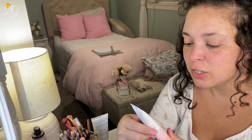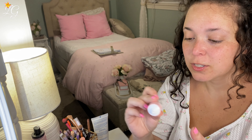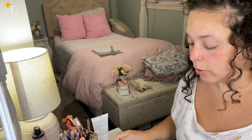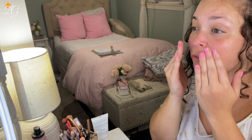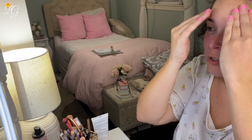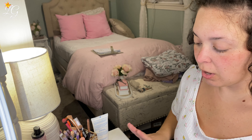Let's go ahead and get started because I have a feeling it may take a little bit. I'm starting out with the Essence Poreless Primer. I think it's an okay primer. Keeping on par with Essence, it has quite the fragrance to it. So if you are someone who is sensitive to that, this one's not going to work for you. It feels almost a little too liquidy for a pore-filling primer. I'm going to let that soak in and dry, and then we'll move on.